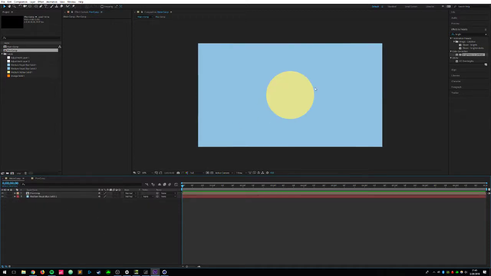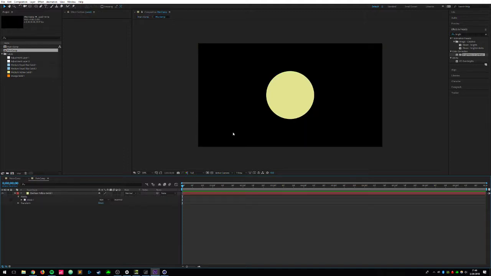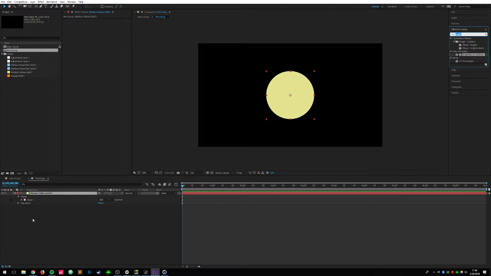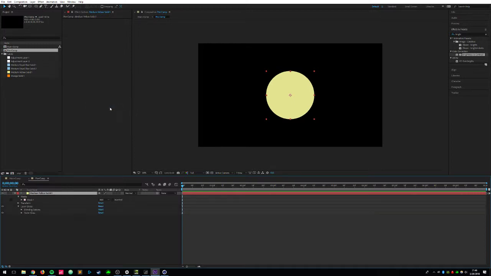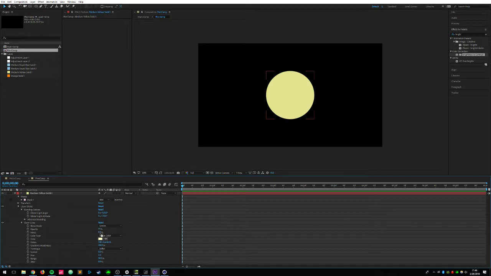And so now, if I come out here, I have this kind of minimalist vector sun that's happening inside there. So something that's not uncommon to do is that I might do something on this sun that I want to blend with a background. A really easy example of that is if I right click and go to layer styles, outer glow. So say that I want to add an outer glow to this thing, and these are basically just like Photoshop. I can scroll down here and up my size, and you'll see that I get this very Photoshop style outer glow.